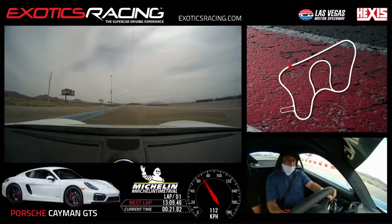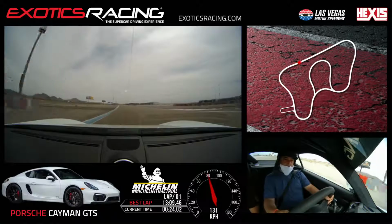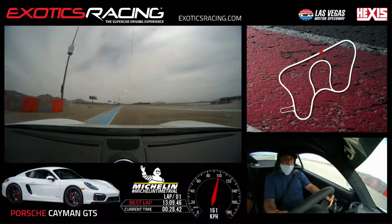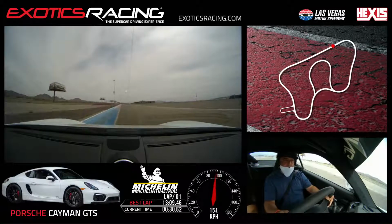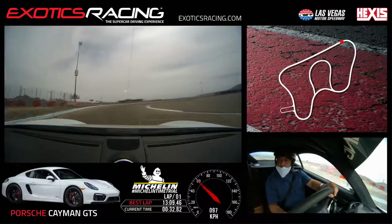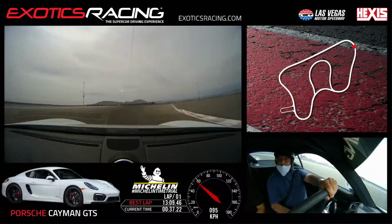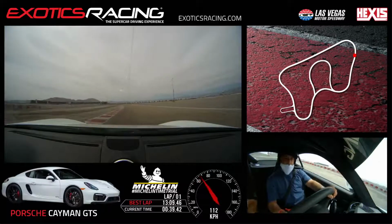Up. There you go, John. All the way to the orange again. One more. Turn two up there. Brake hard. Downshift. Now you're ready to turn. Come off the brake slowly. There you go. A little bit of balance. A little throttle. A little bit. And then you give more to your exit. Nice. Perfect turn. Nice and smooth.